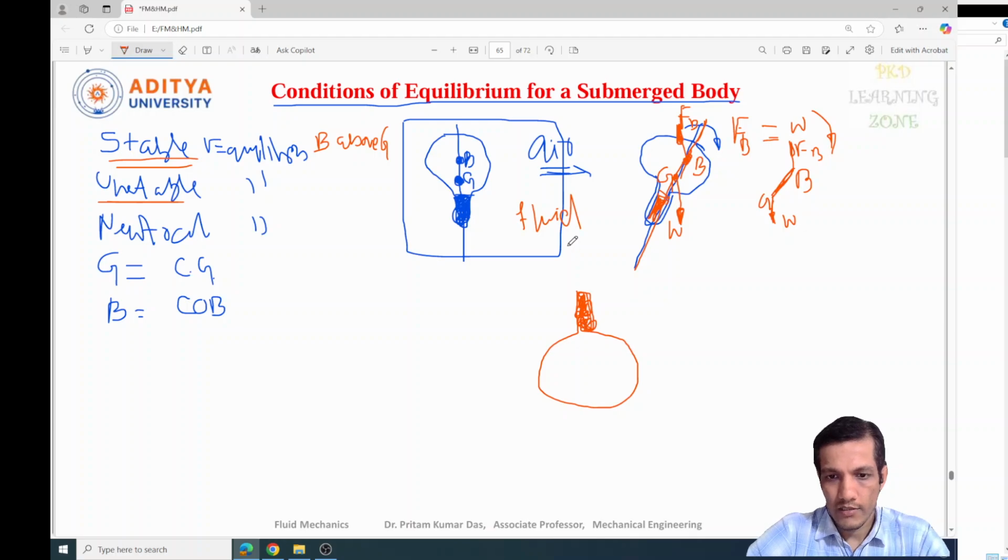Let it be like this. Now the center axis point of this object will again be like this. See, here the G point was near the heavier material. Similarly here also it is going to change its position. The G point is going to be at the top of this, because the weight of the body is going to exist at that point, which is our center of gravity. Again here the B point is going to change. So the B point will be the middle point of this object, where the force of buoyancy is going to act.